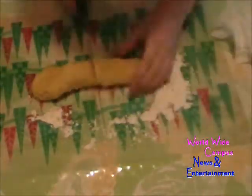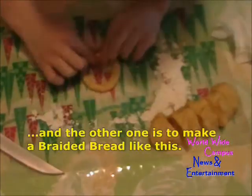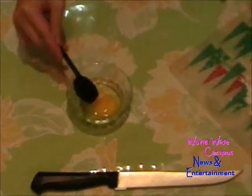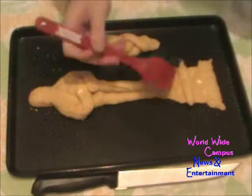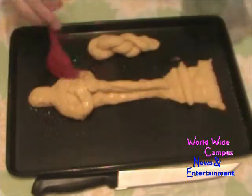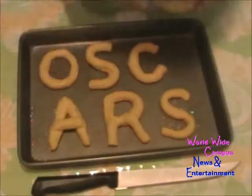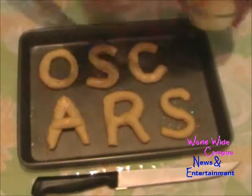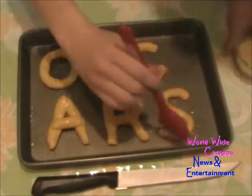If you have leftover dough like I did, I decided to make 6 letters to make the word Oscars. For the egg wash, beat 1 egg with 1 tablespoon of water in a small bowl. Alright, after it's risen, remove the plastic wrap. Brush the egg wash on top of the dough. And I've already placed 6 letters on a separate cookie sheet for the word Oscars too.